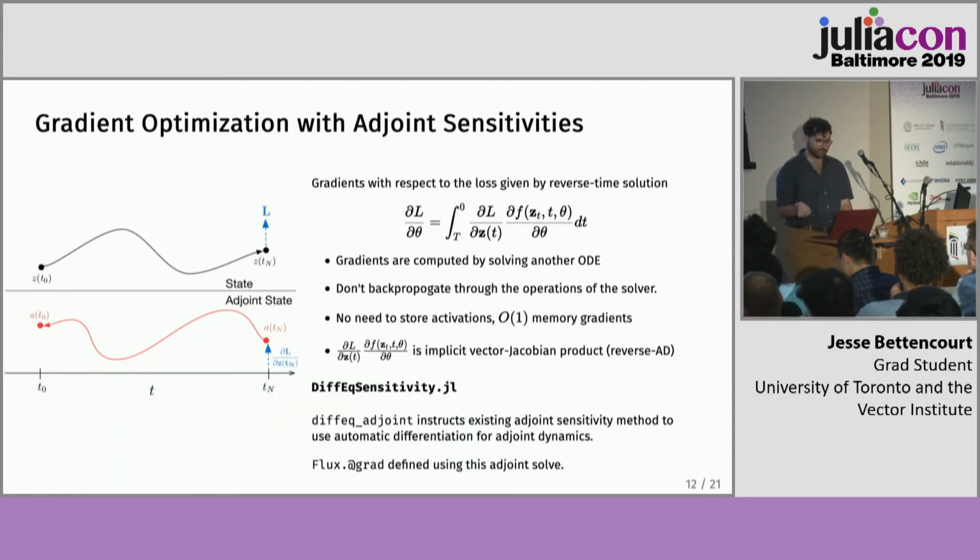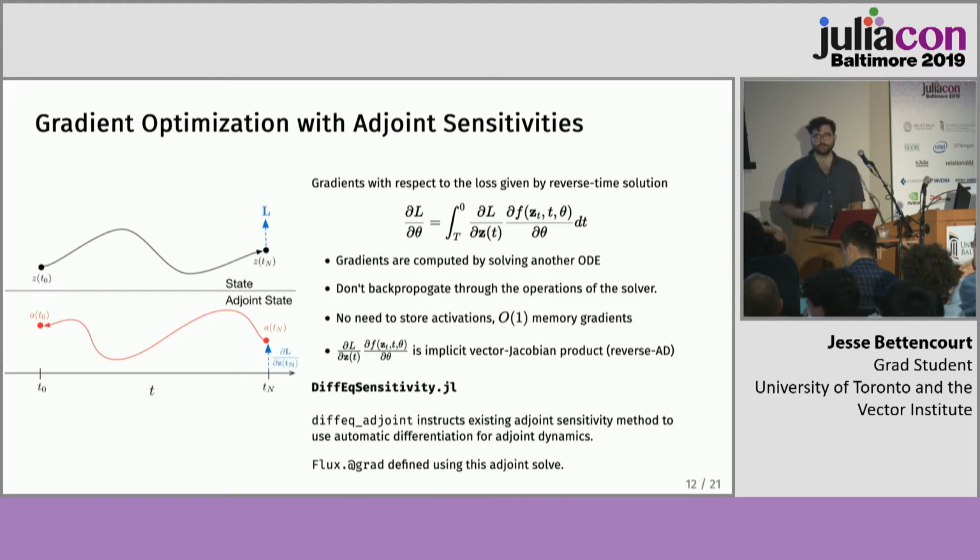Now, if we want to use gradient optimization on large neural ODEs, then basically we have to use the adjoint sensitivities method. And really simply, this method involves solving the forward solve, the normal initial value problem as usual, and then defining a new system whose initial value is the end state of that initial solve, and we solve that backwards in time. And the solution to that new reverse time solution gives you the gradients with respect to the parameters. Now, computing gradients like this by solving an ODE backwards in time does not require us to backpropagate through the operations of the solver directly. This allows us to do things like directly controlling the error in our solve, as well as avoids storing activations, which is very memory efficient.